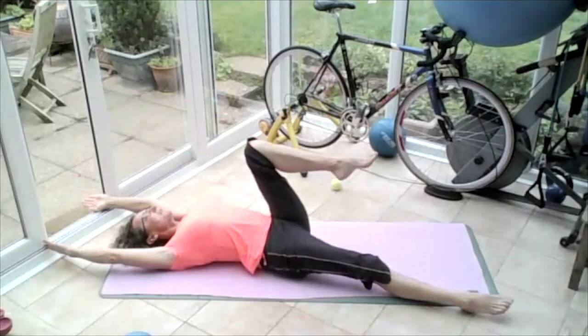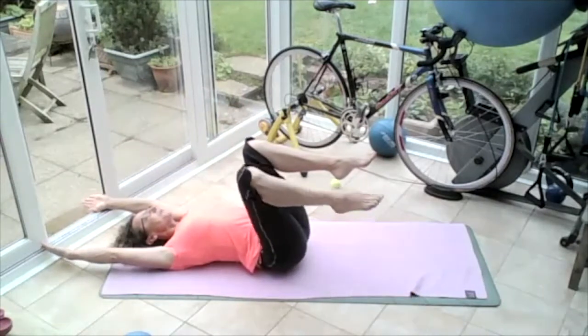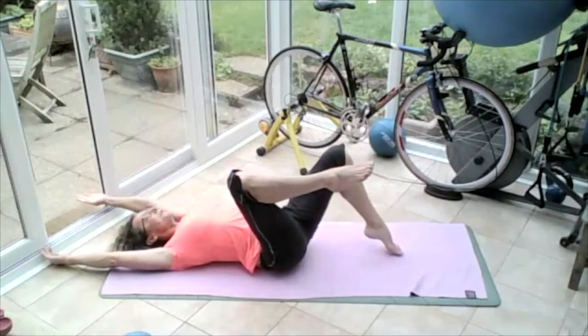Neutral spine, don't let the back arch, feel the core engage. Bring that right leg back in, all the way back up. Breathing in. On the out breath, extend that left leg over, toes touching the floor.